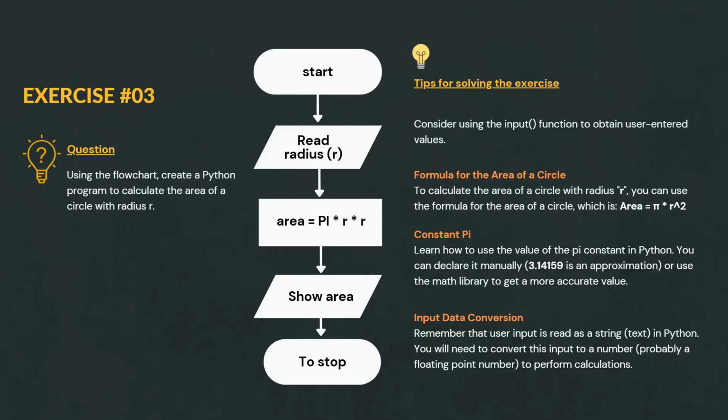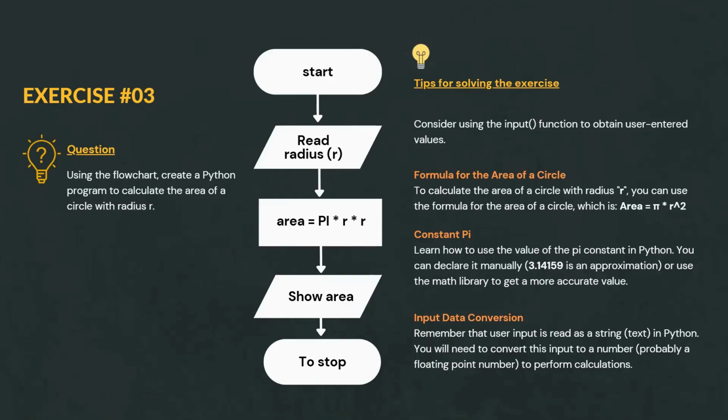So let's start with the flow chart. And here you will start always. And here we need radius. We have to take radius as input from the user. And then we will use this formula, which is pi into r into r. And then we have to show the output area. And then we will stop. So in simple terms, the user types the radius and Python calculates the area using the formula and then will display the result. But before we jump into code, let's talk about a few key things.